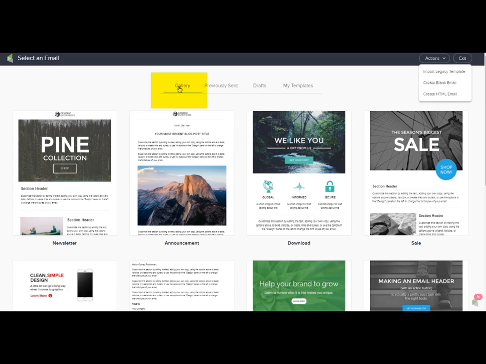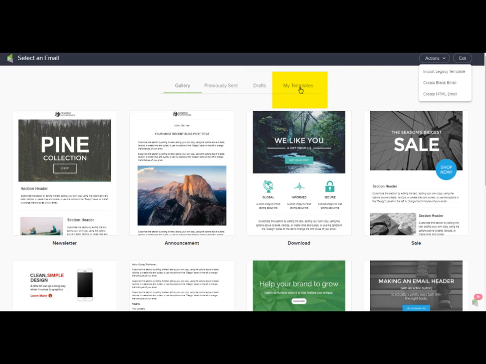Our gallery consists of templates that are already created for you. If you've already sent out your first broadcast, it will grab that email and it will drop it into the previously sent bucket, so you can always find your email right there. If you've been working on an email and your lights go out or your computer shuts down, don't be worried, because the email will automatically be saved in that draft bucket, so you'll never lose the email that you were working on.